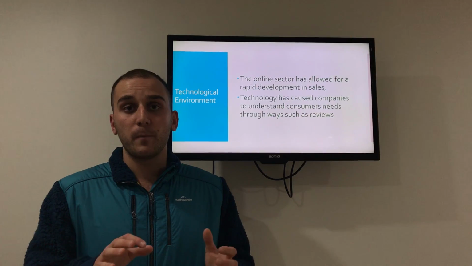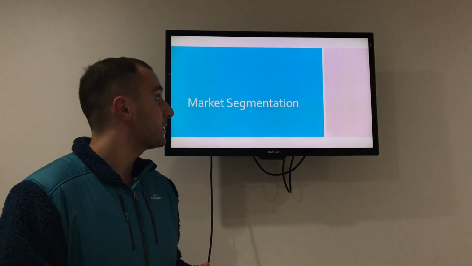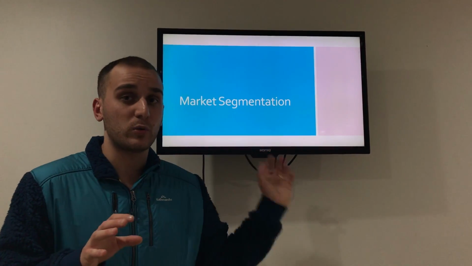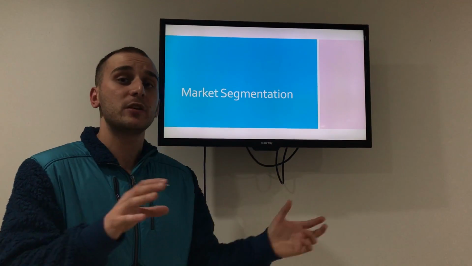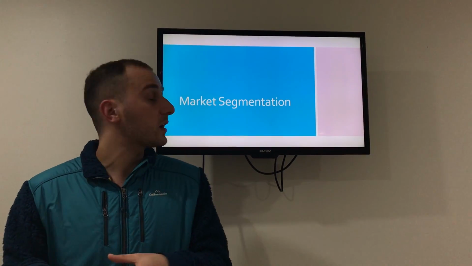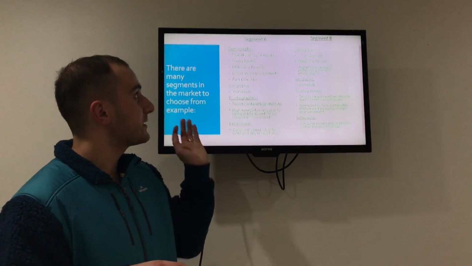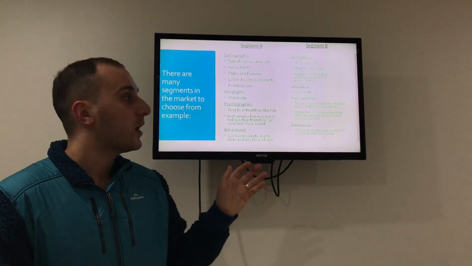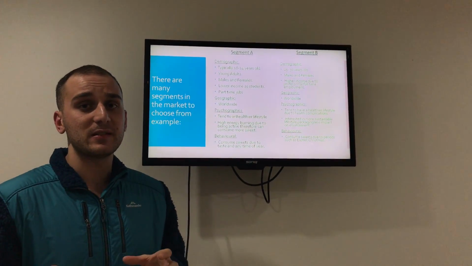Okay. So next I'll be moving on to the market segmentation. It is important to understand all 6 variables, and for a company to be successful they need to understand all 6. But next in the market segmentation, I will be looking at segment A and segment B. Okay, there are obviously many segments in this market.